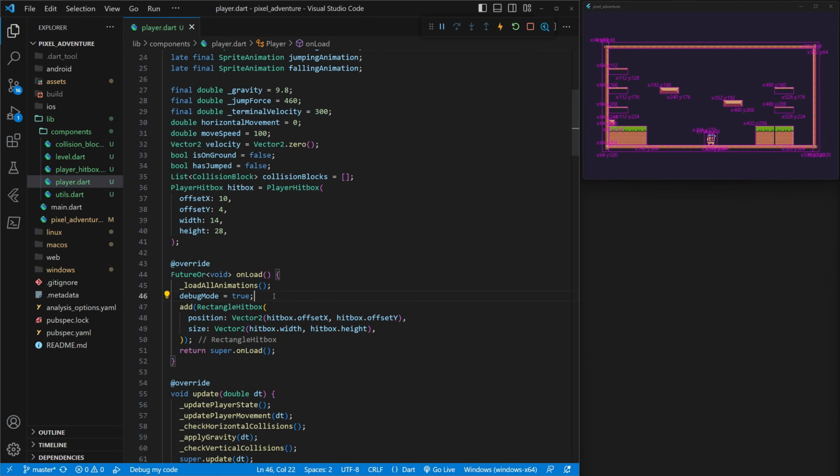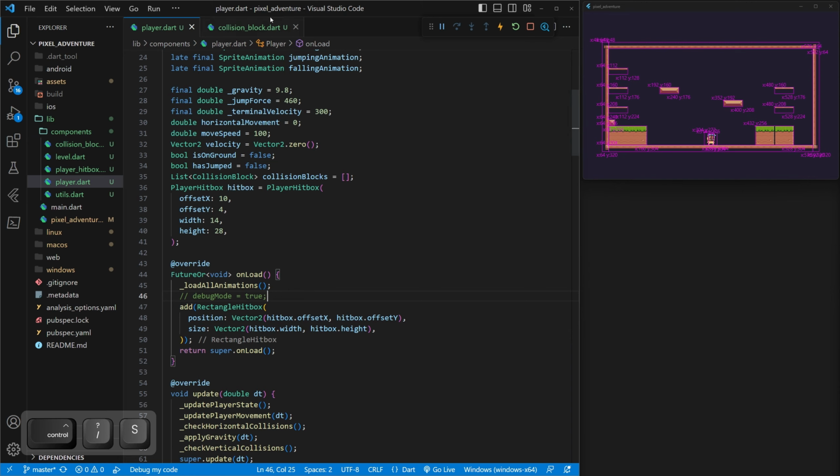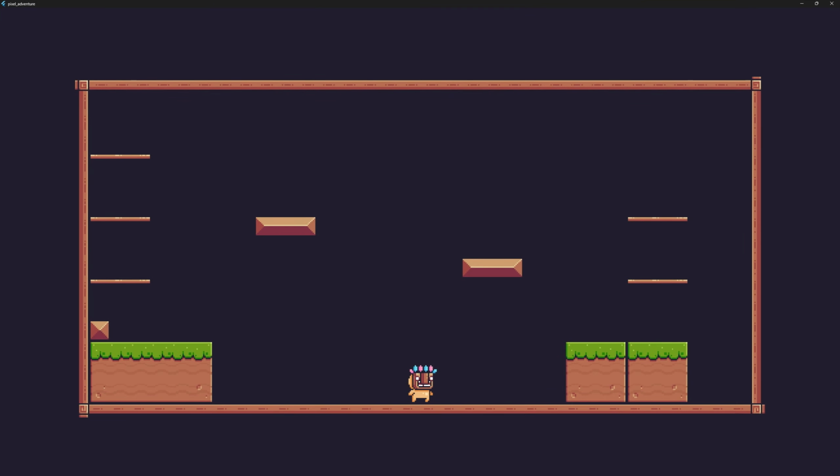Let's just double check here. We're going to turn off the debug mode on our player. We're going to turn off the debug mode on our collisions. We're going to refresh. We're going to full screen the game. We're going to make sure everything works. And let's see. Oh my goodness, it does. Fantastic. We just made collision, gravity, and all of that stuff. And it works with our player. Look at that. Player looks nice up against a wall.